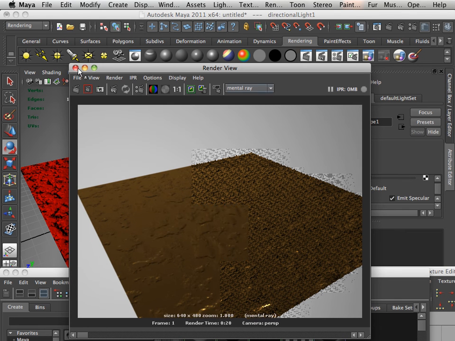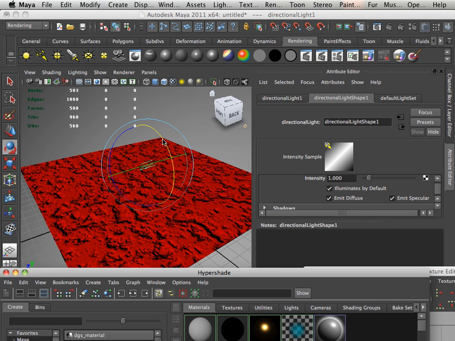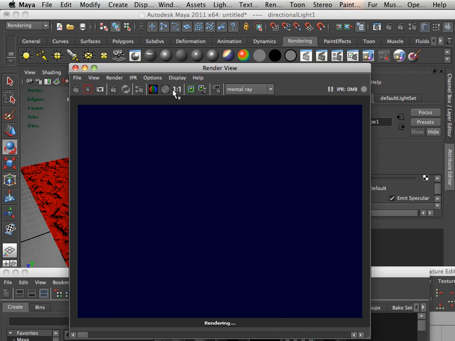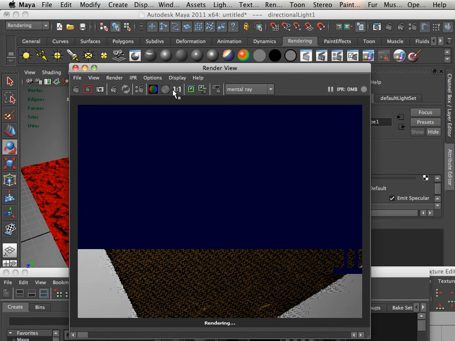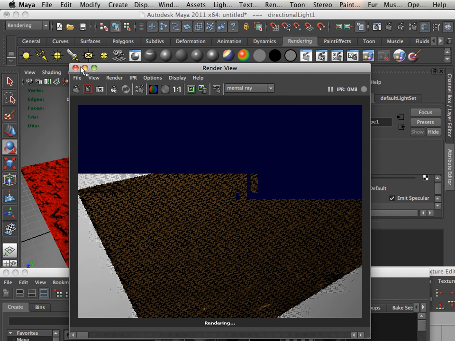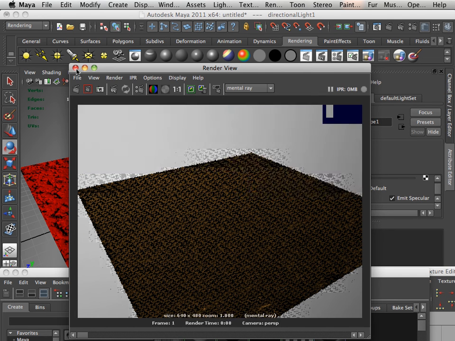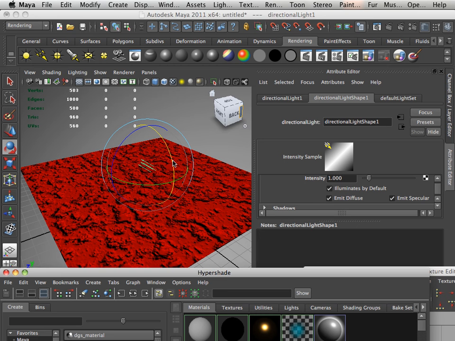Looks like I need a much better angle, so I'm gonna go like that, see what that does. And I forgot this is an actual bump map, so it can't calculate normals at an angle.